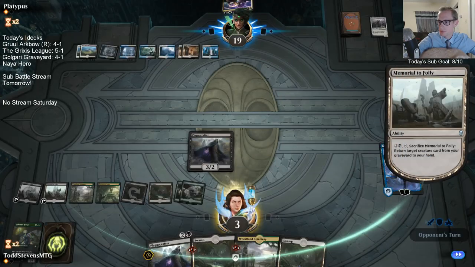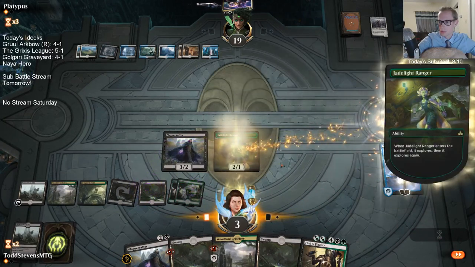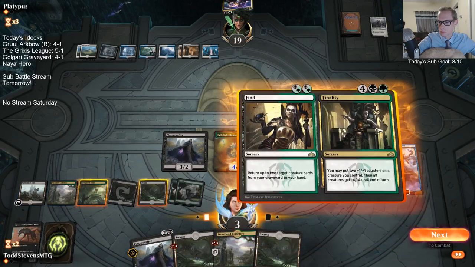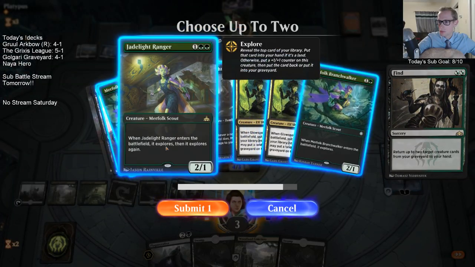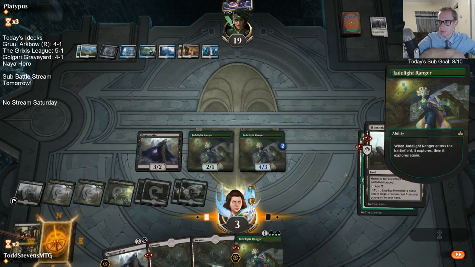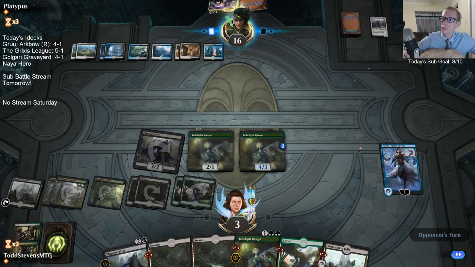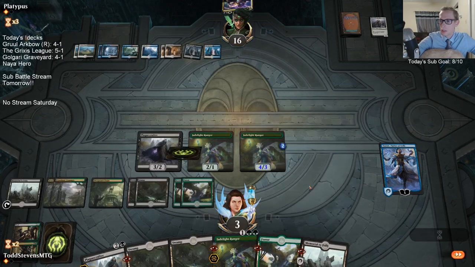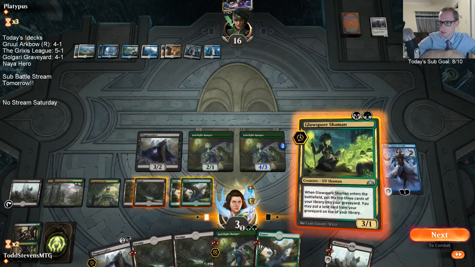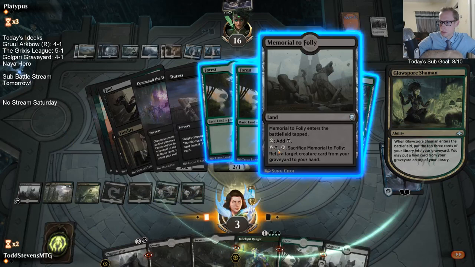Come on back, Jade Light. Find me something good. More Jade Lights. Who's the card advantage deck now? That'd be us. Oh, Oath of Kaya? I forgot about Oath of Kaya, to be honest. I don't have any way to gain life, really, right now. Let's grab another memorial.